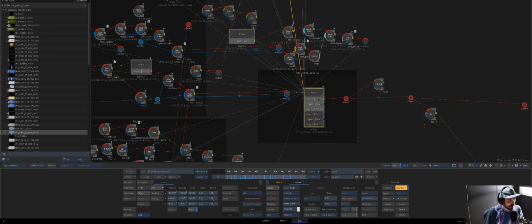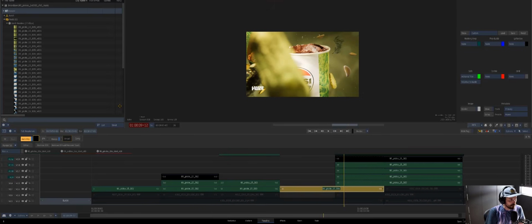So I'm going to jump out. Again, this is a heavier setup. It shouldn't be, but you know how Flame is. So I'll let it think for a second. Okay, undo.